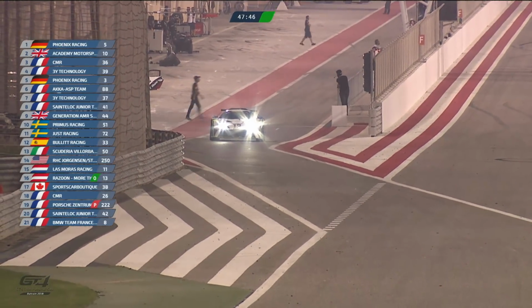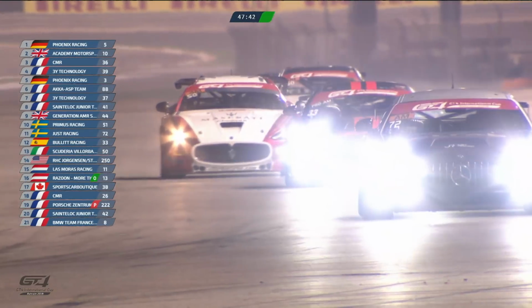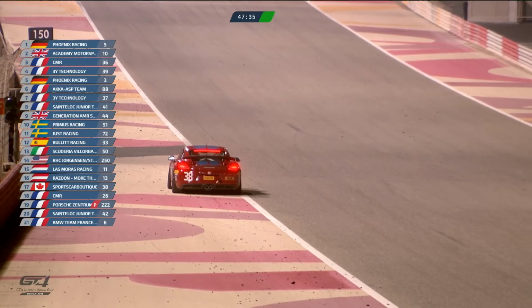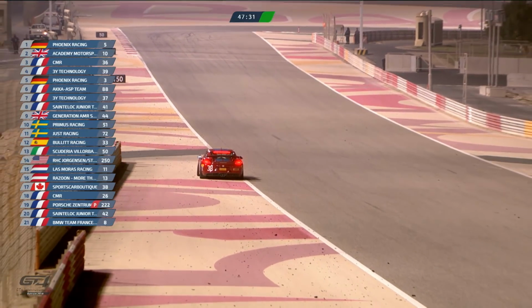The KTM's about to rejoin, and there's a yellow flag up at turn 12, turn 13. So there's been an incident out at the back part of the circuit. Maybe bodywork, maybe something there. Well, there's the Porsche. It stopped out. Oh, what's it doing out there? Is that the exit of turn 13, I think it is. Yeah, on the run down. You can see just before the 100-metre sign.